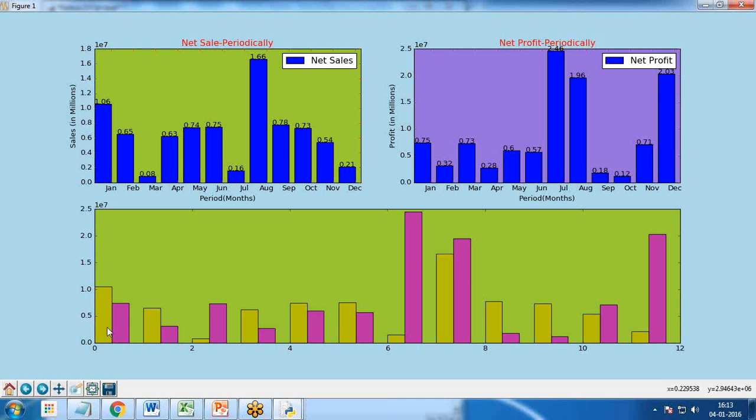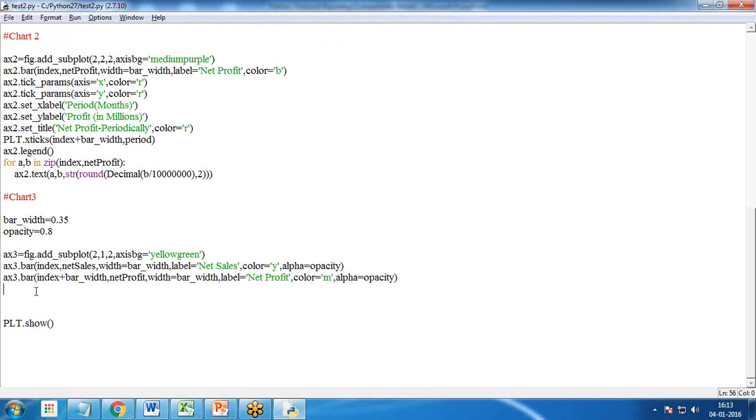Now we need to display the profit margin as a line. So for this, we add a plot, AX3 dot plot, index comma profit margin, comma color is equal to red, line style is equal to, I set the line style, comma marker is equal to O, and line width is equal to 2.0.